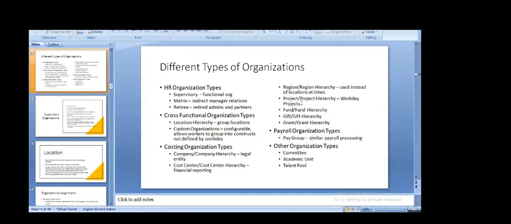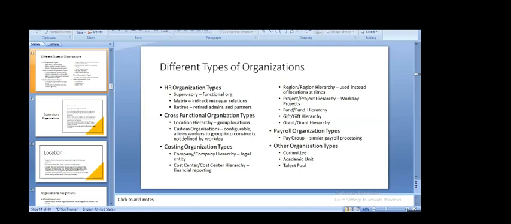Then we come to project or project hierarchy. If you want to group projects, say I am having an organization and I want to group my small projects into a particular group, my medium projects into a particular group, and my large projects into a particular group. So I would be having that kind of group. Maybe for project hierarchies, you want to bring in all the projects that belong to a particular client. So yeah, that's pretty much it.